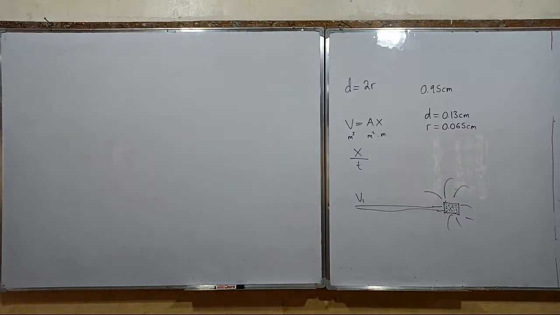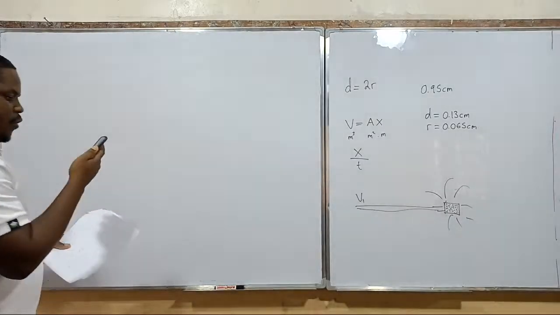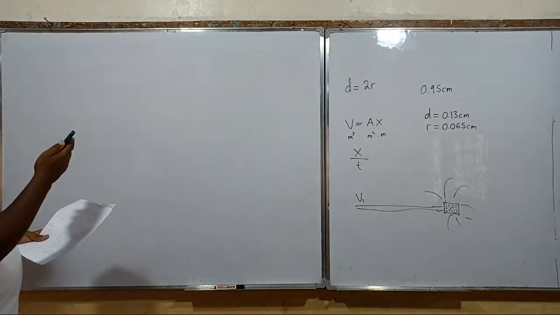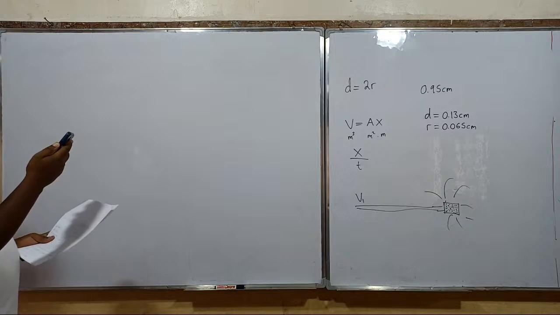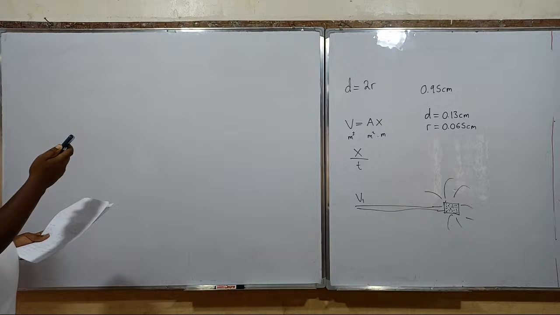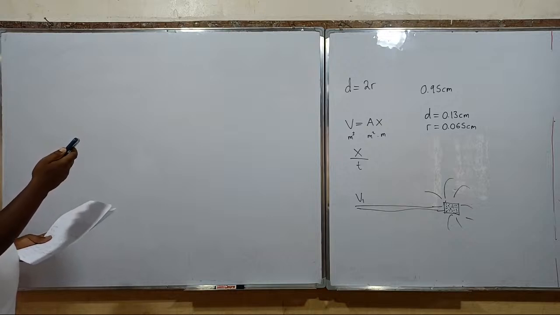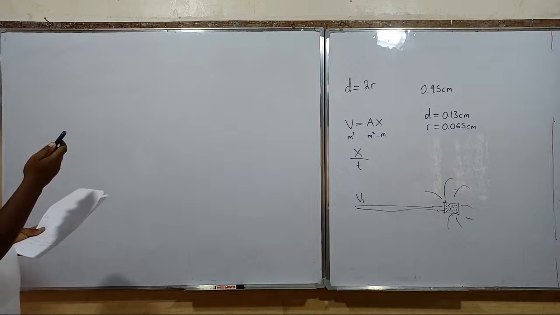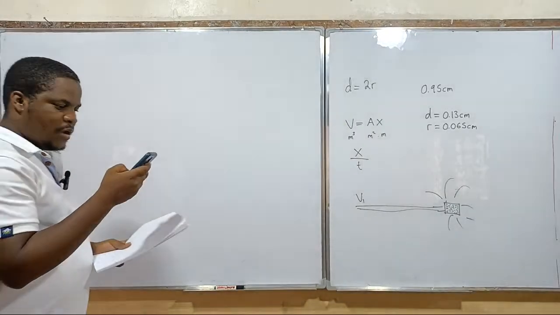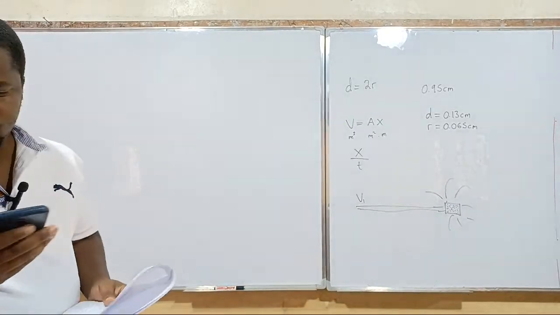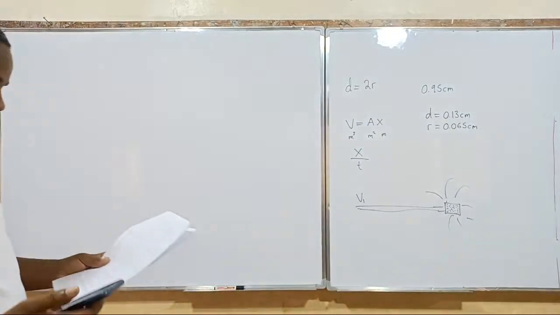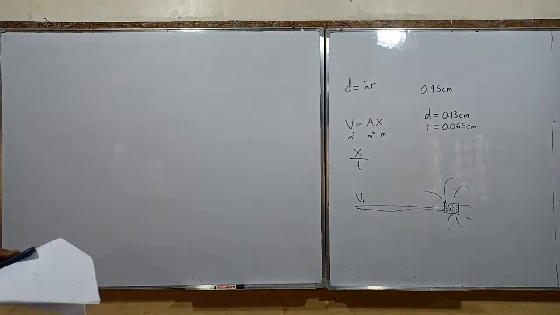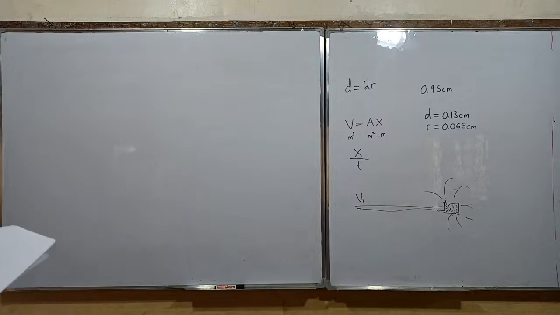Okay, question 3. The question reads, water is flowing through a tube having one end at the ground floor and the other end at the first floor, of which the height is 5 meters. The diameter of the end on the ground is 4 millimeters, and that on the first floor is 2. Find the velocity and the pressure at the first floor if the corresponding values of the ground floor are 1 and 2 times 10 to the power 5 respectively. Okay, so this is basically the Bernoulli's equation that's supposed to come to play.